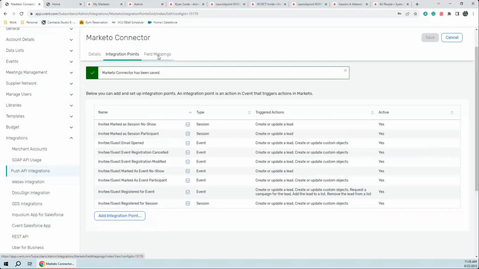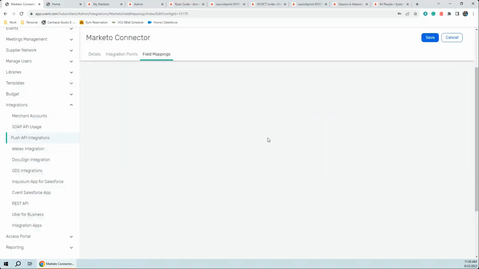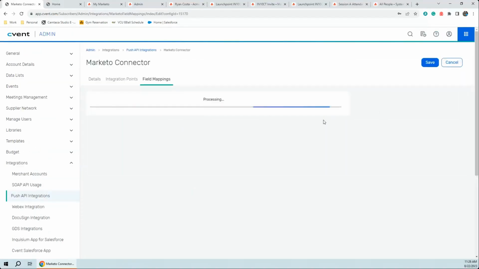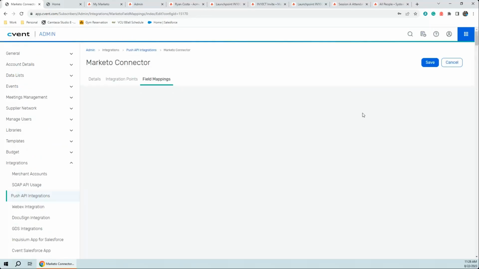Last thing is, well, we know what's going to trigger the change. What's actually going to change? In any of those scenarios where we're triggering any of those integration points, you'll choose which fields you would like to map between systems.